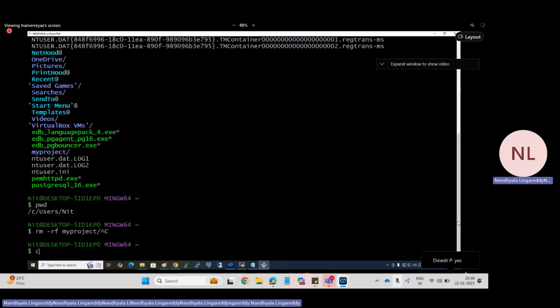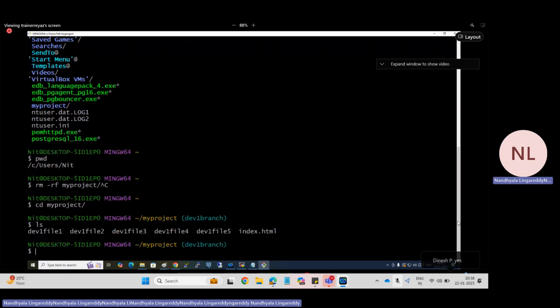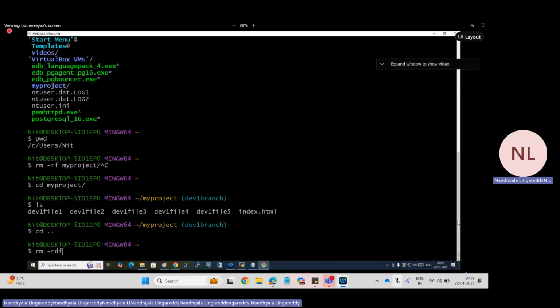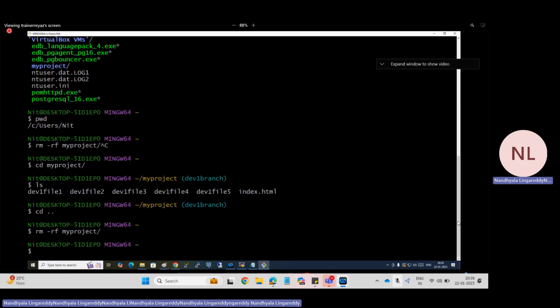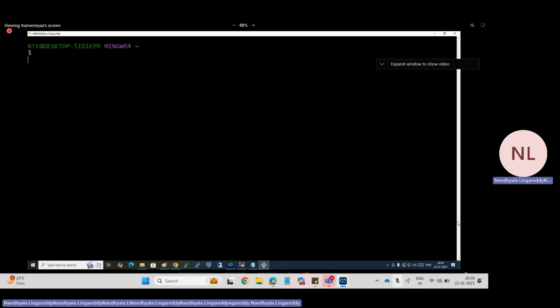Okay, this is the Naresh IT laptop. Let's be careful. Okay, correct. So I'm just removing my project. Oh, here we have the file, no, here the directory. My project. Fine, clear.